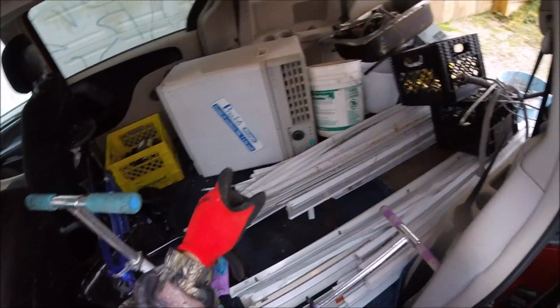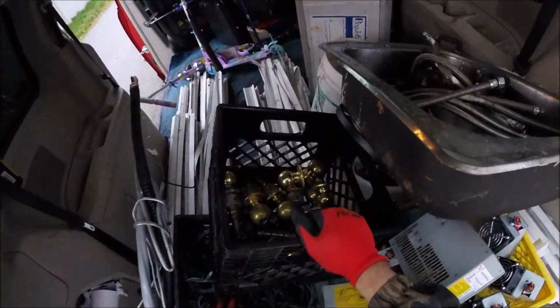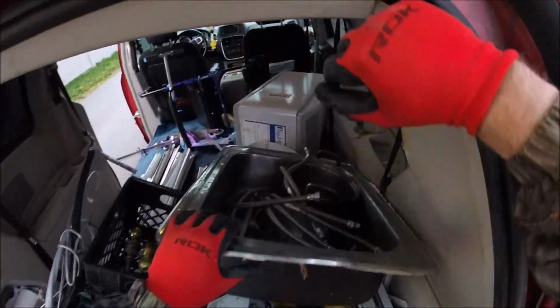Window blinds. Got a couple scooters. Got a walker. Air conditioner unit. Let me get around the corner here. Got some wire, about maybe 40 pounds of wire. Christmas lights. Dirty brass. Doorknobs. Power supplies. A couple light ballasts.